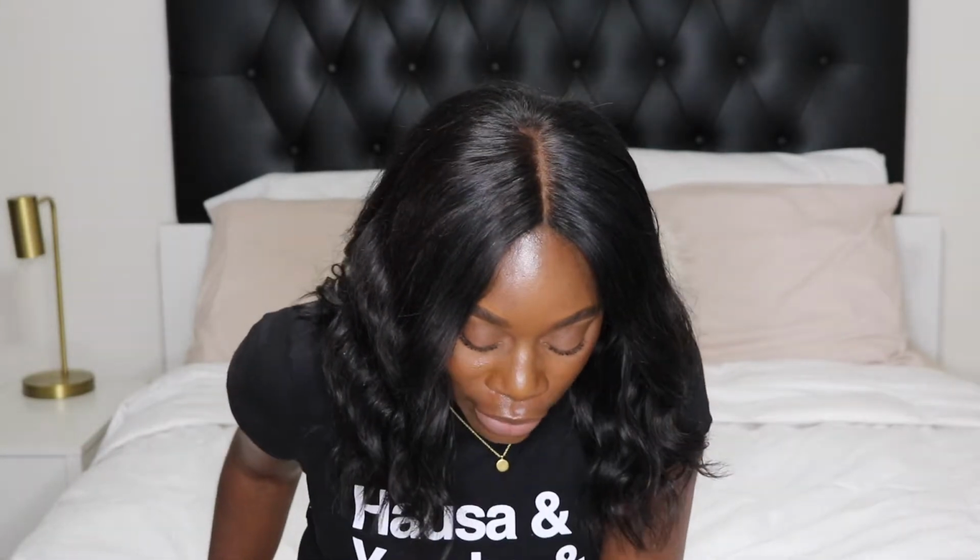But guys, it says 42 on here. Oh, and that's another thing. Sam Edelman, for their size 11, they put 41 on the box. So it's just like the struggle, literal. And it's so funny because when I first ordered these, I was like, all right, let me lather my feet with some cocoa butter to make sure my toes get all the way to the front. But these didn't work out.